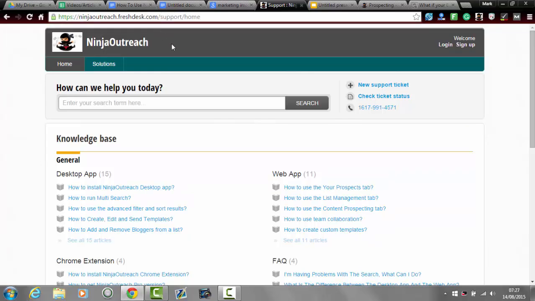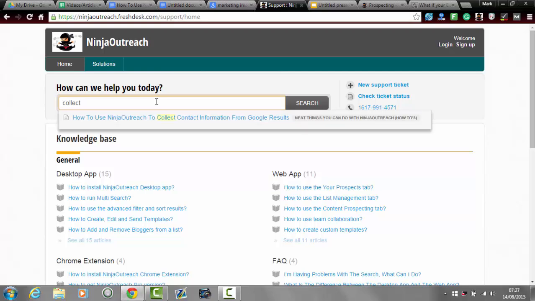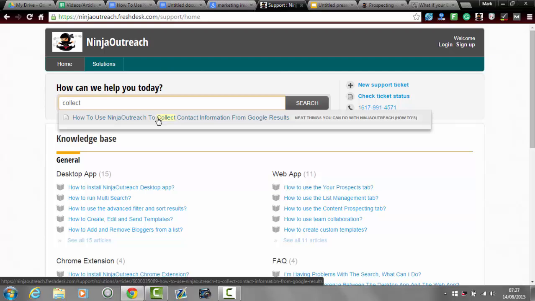That'll redirect you through to our knowledge base desk, and just type into the search the word collect, and the results should show up like this, and it will say how to use NinjaOutreach to collect contact information from Google results.